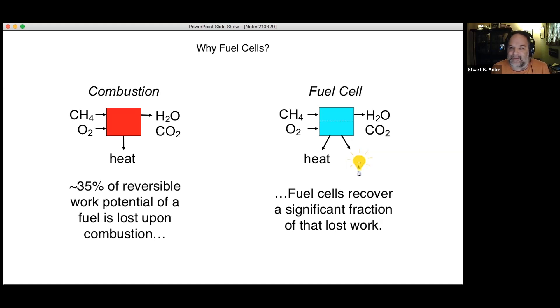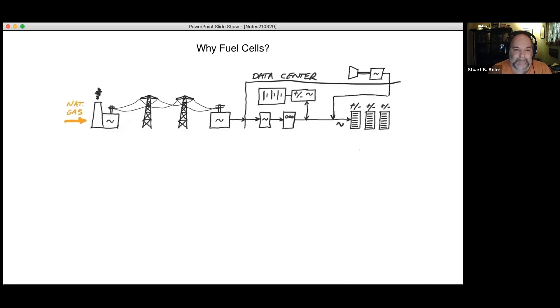So again, if I take the same inputs and outputs, fuel in, exhaust out, we do the calculation of how much heat we could generate versus how much heat and electricity we would generate. The fuel cell lets us produce some of that energy as electricity directly and rather than as heat. And so a significant fraction of that irreversible combustion loss, we're going to get some of that back by using a fuel cell. So that's one major advantage of a fuel cell. It gets at this fundamental problem of irreversible combustion.